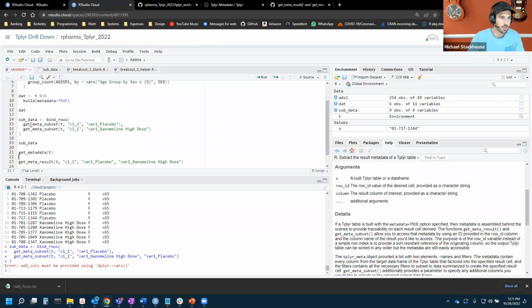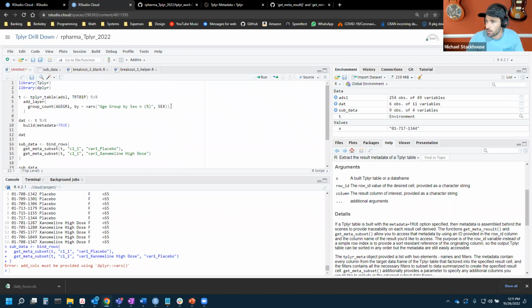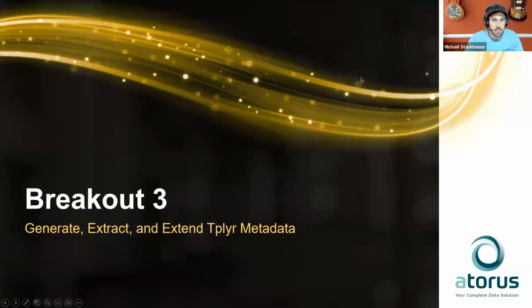And those are two outcomes from the breakout session that we wanted to address with you all. I hope that breakout 3 got you exploring and understanding the data that we're playing with, and a little bit of the communication, because this next lecture section, which is going to be shorter, is about where you go from here. Now you see that you have this tool that's talking between the data that were summarized and the results that were produced, and then talking with the tplyr table object to generate that metadata, and how you can extract it, pull it out.